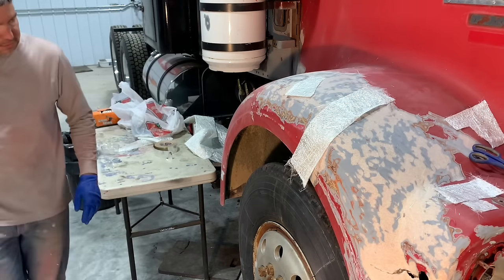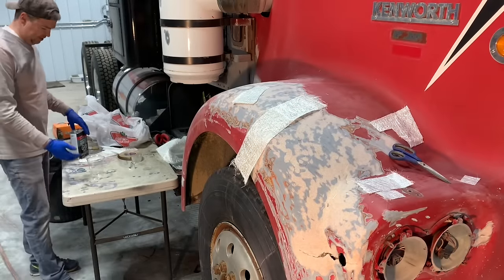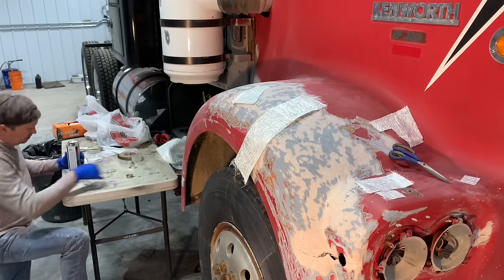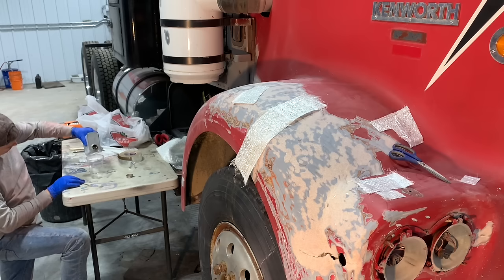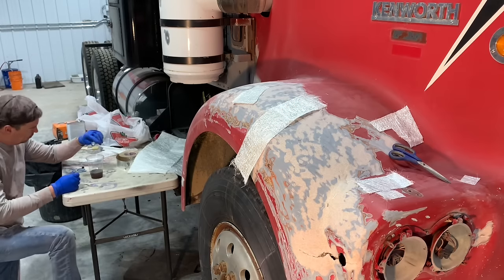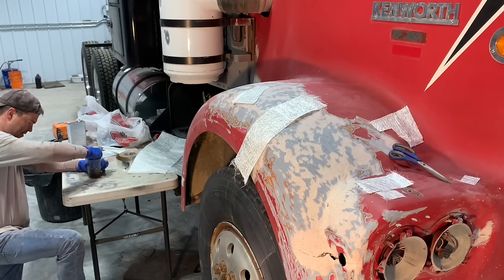Okay, so we got all those cut. Now we're going to mix up the resin. And I figure what I probably should do is next time I go to the body shop, get those clear cups with all the numbers on the side with the different levels for mixing paint. It would work really good for this kind of stuff too. So for now, I just took a clear solo cup and marked out 100 milliliters. We'll just mix this up 100 milliliters at a time. So we'll pour that in, and then the hardener, they actually measure the hardener by drops. So for that amount of resin, you got to put 30 drops of hardener in there and just give it a good stir.